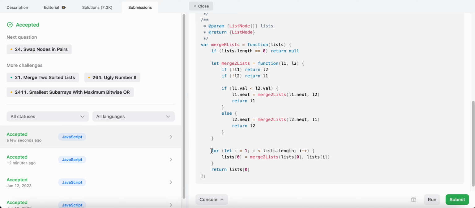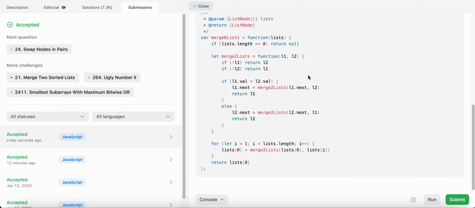So the total time complexity would be O of n times k, and space complexity is constant.